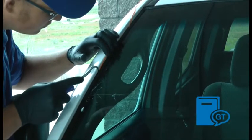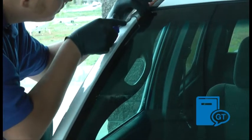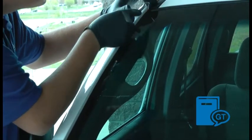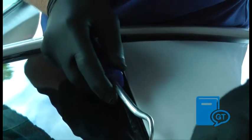Next, insert the quarter wire into the pinch weld channel around the windshield until you're back to the starting point in the bottom driver's side corner. Make sure that all the material is seated below the glass.